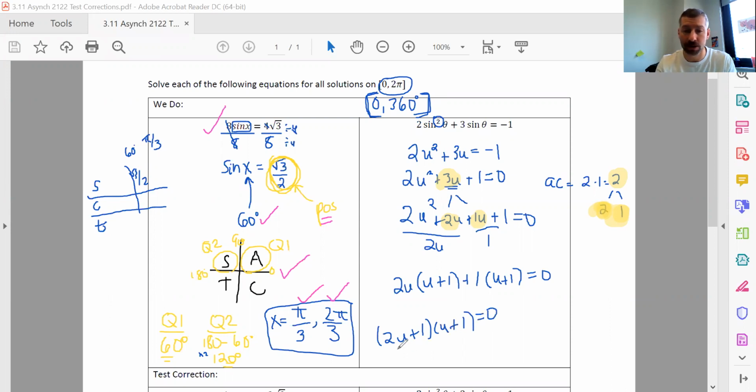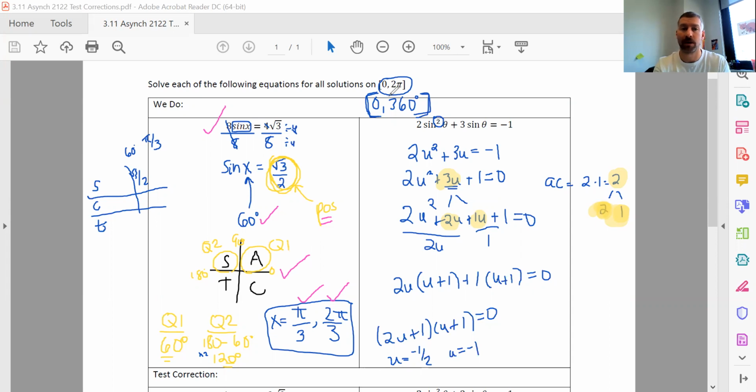Now, this is all just to get some solutions here. So now that I've got down to here, we can solve this really quickly. Subtract 1, divide by 2. I get a negative 1/2 and a negative 1. You might be tempted to say that you're done. You have your solution. This is how we factor. This is how we solve.